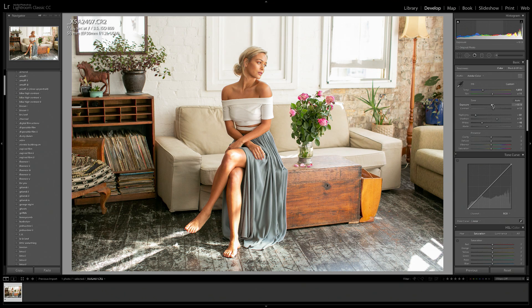I'll show you a before and after of what that looks like so far. This is the before and this is the after. If you are a beginner in Lightroom or you're just learning the ropes, you can definitely leave the image at this and call it finished. I feel like that's a very nice difference — this image looks very clean, it's very balanced and the colors are nice and neutral. But for the sake of this tutorial, I wanted to show you the beginner aspect and then also show you what else I would do to push this image just a little bit further.